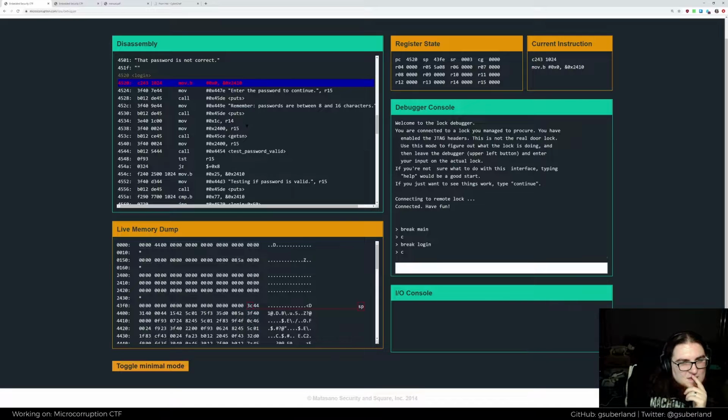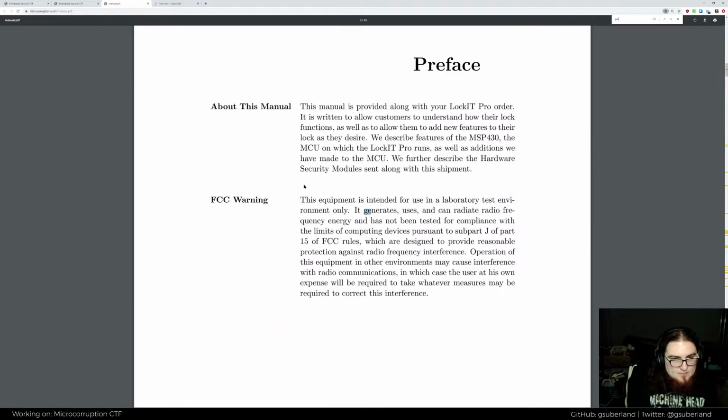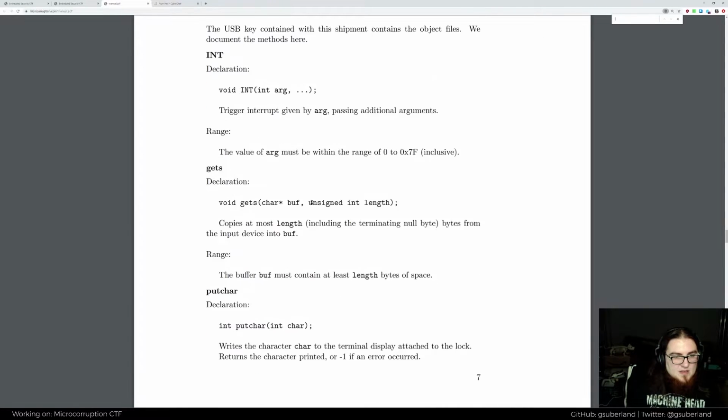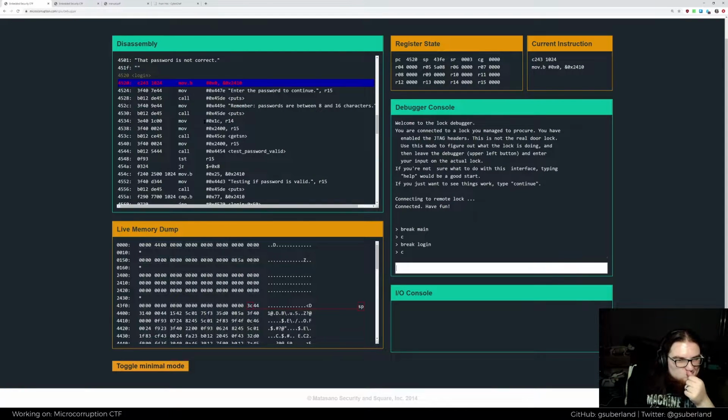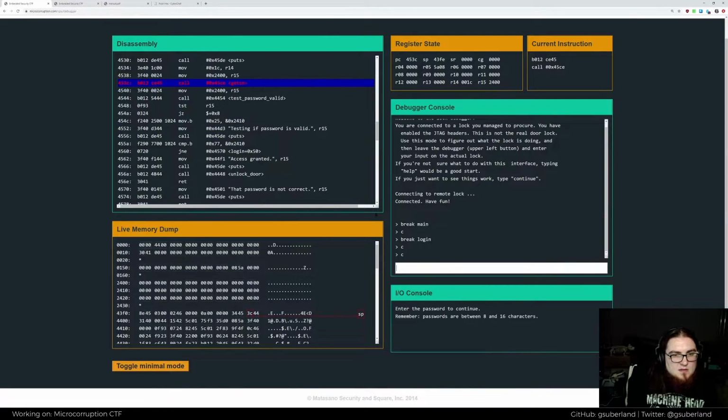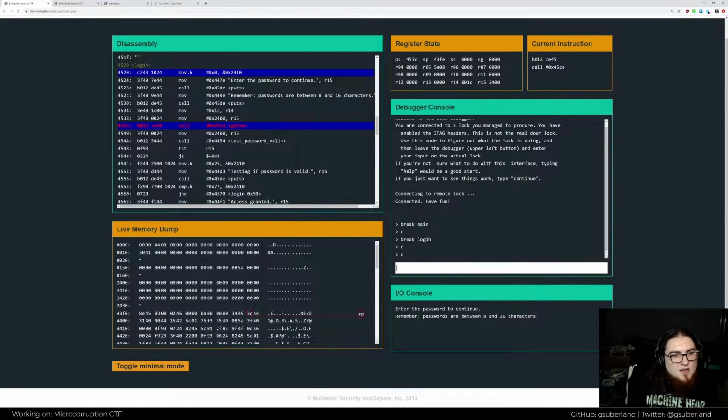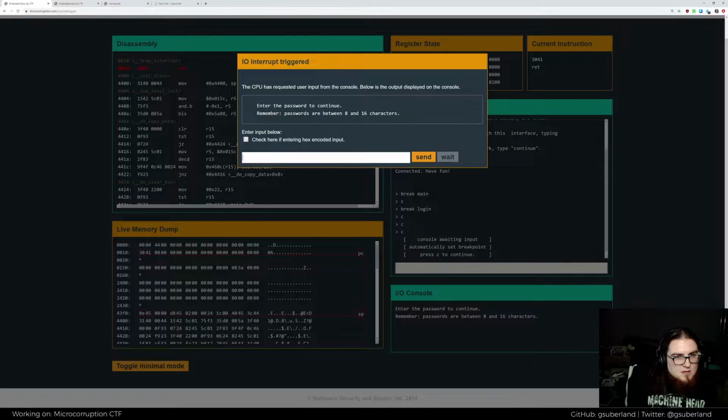Moves 1C into... This is get SN. What does get SN do? Have a look in the manual. Nothing mentioned in the manual for what get SN is. Let's break there. Continue. Password. Oh, I think get SN is getting the password. Yes, okay.